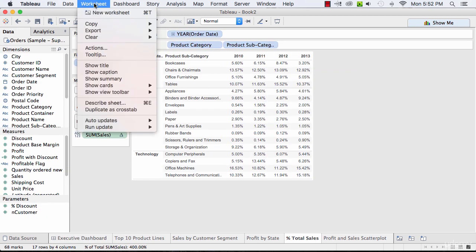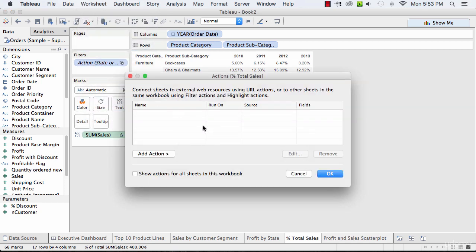Now this goes back to the earlier point around having a lot of actions within your workbook. The actions are actually compounded, so if there's a filtering action that's happening at the worksheet level as well as at the dashboard level, you might get some funny results. So just like with anything else, make sure that all your actions are tested, and that they have a particular purpose and a goal in mind. So again, keep it clear, keep it clean, and keep it simple.